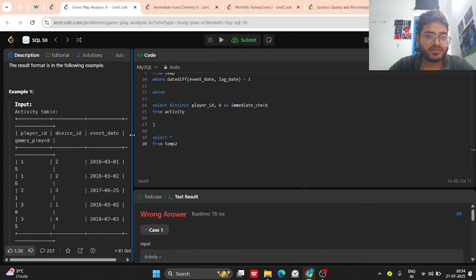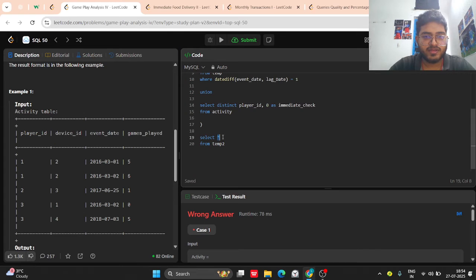Long as is good, not a very big thing to worry about. So we'll use player ID, and first, okay, do average? No, we can't do average. Just do the sum. Sum of what? Sum of immediate check.